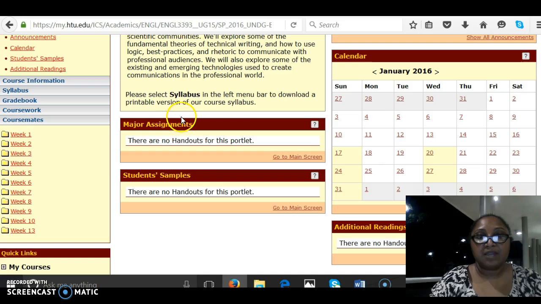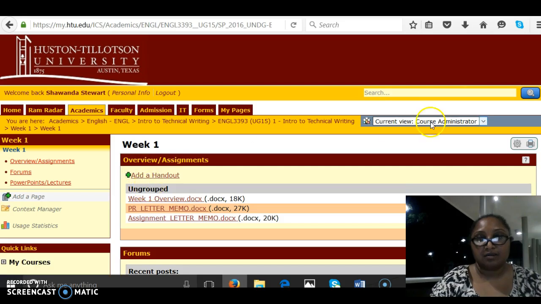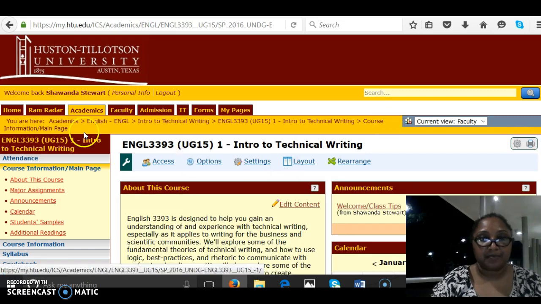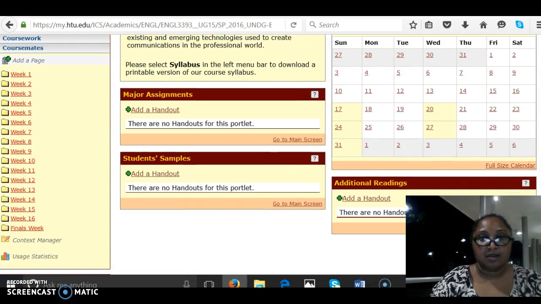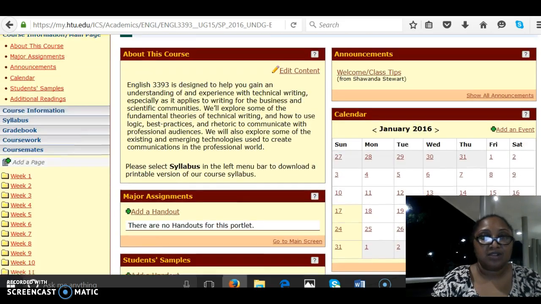I will put major assignments here, and I'll also include major assignments in the weekly folders for the week in which they're assigned. Here will be student samples of assignments that we're working on, and then additional readings that you'll need for the course.